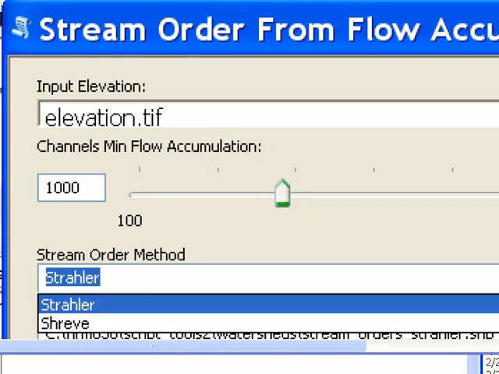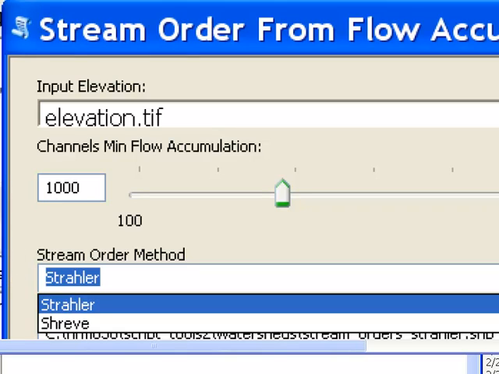And in the homework assignment, you'll make a script tool where the user will input an elevation raster, and then there'll be some sort of threshold value for minimum flow accumulation, which defines what a channel is. And in your script tool, that will be a long integer that will have a range limit of minimum of 100 and a maximum of 5,000. And the default will be 1,000.